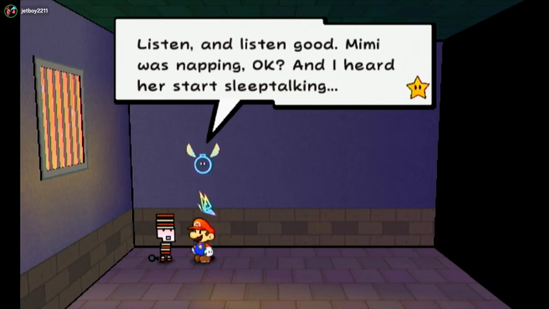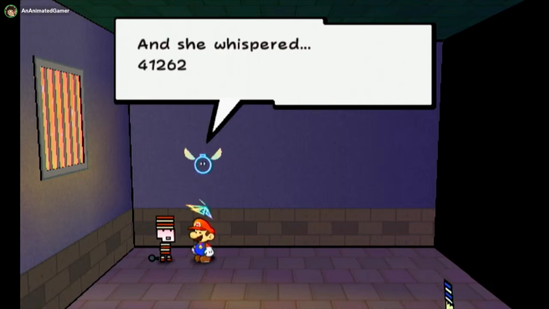Listen and listen good. Mimi was napping, okay? And I heard her start sleep talking. Why were you able to hear her sleeping? I like to watch her sleep, okay? She has pigtails. And you have problems. Yes. There's a bunch of squares. And she whispered, 412-62816... So in other words, just remember your mom's credit card number, got it?